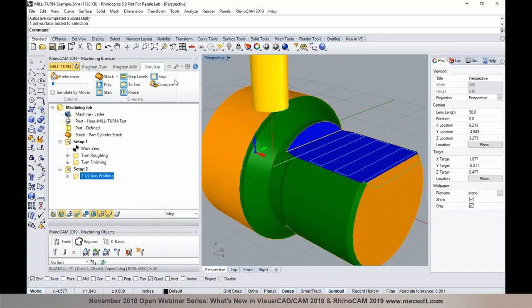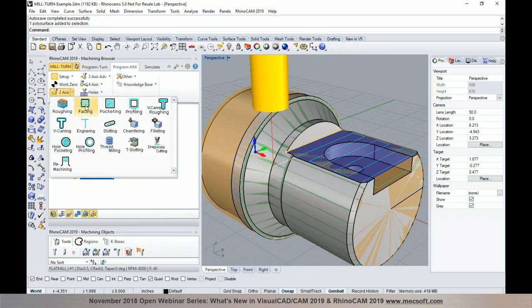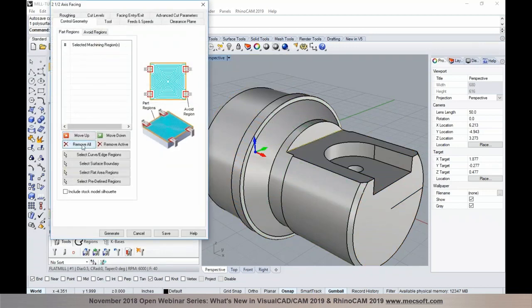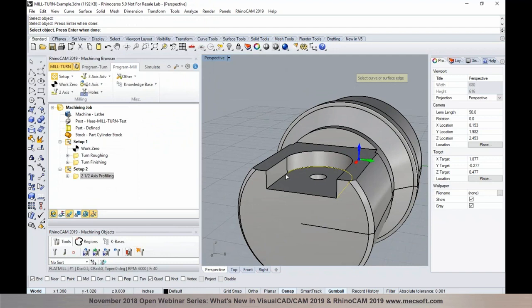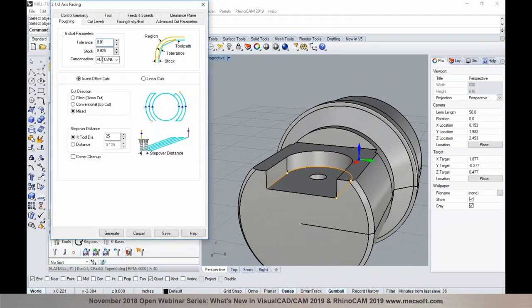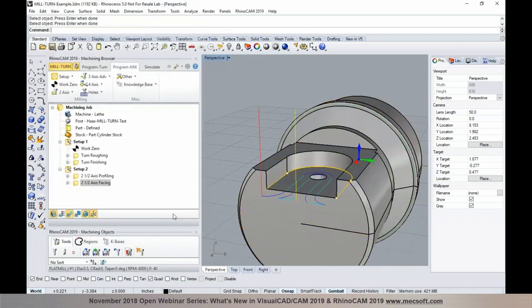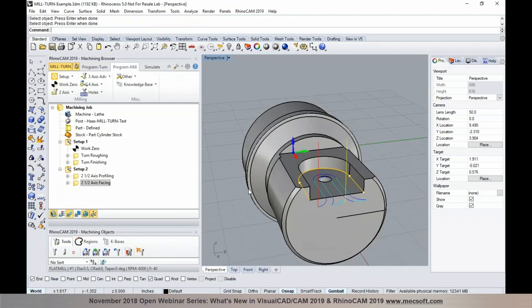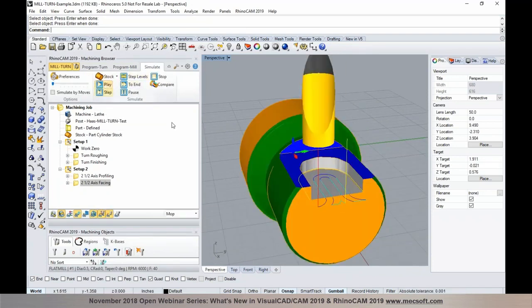So once I have this faced out, I'm going to go ahead and machine this cavity using a facing operation. So for an open pocket, we could use 2-axis and facing. Select the features. I'm going to just grab the surface edges from the model in here. Grab the tool, specify the cutting parameters, establish your cut levels, and then generate the toolpath. Now let's go ahead and run a verification for this by going into the Simulate tab.